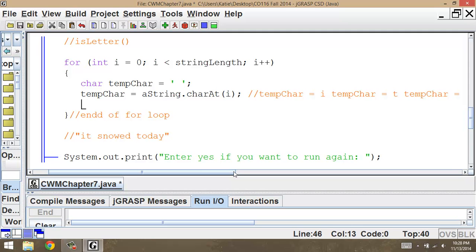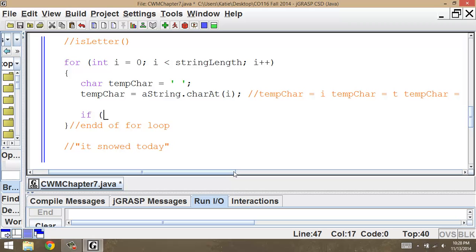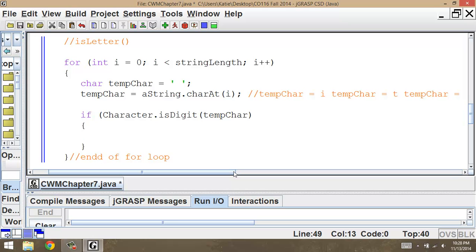So we're going to write a quick if inside of the for loop. Our if is going to say, if the Character.isDigit of the temp char, then what do I want to happen? Well, I'm passing it i.